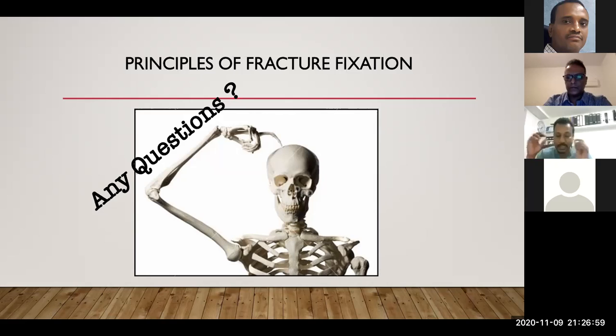So that's another word about the MIPO technique: to slide the plate without any dissection and do bridging plating, and to create a long working length for the plate so you can have micro movement and not make a very rigid construct, because you need micro movement between 2 to 10% to produce callus. So the choice of the implant, plus what you have in your hand and what equipment is available, gives you the option to choose the right one and get it right the first time.